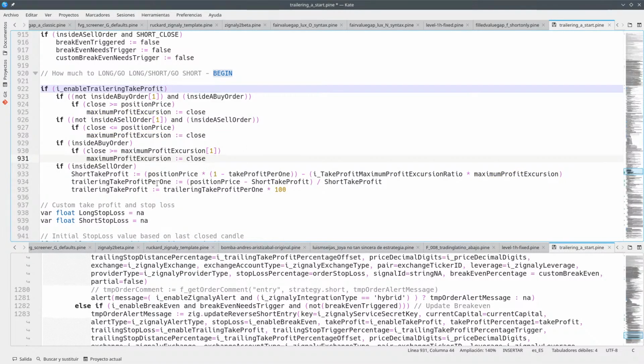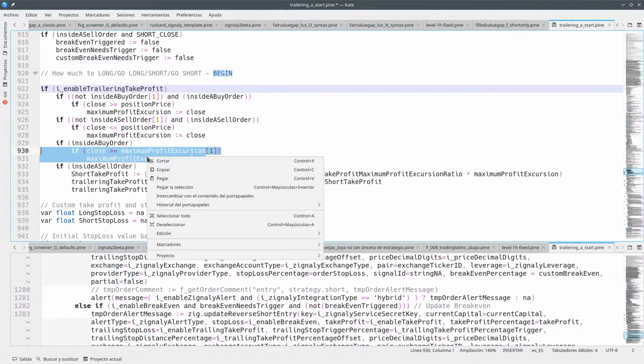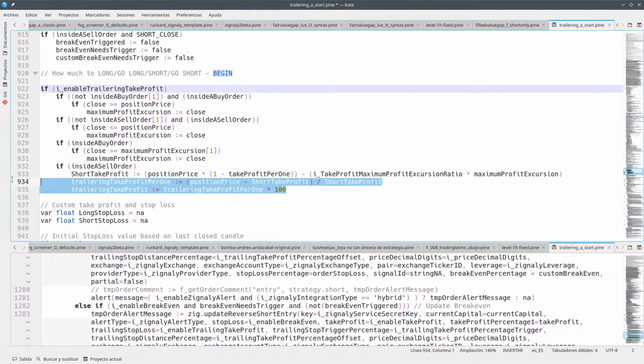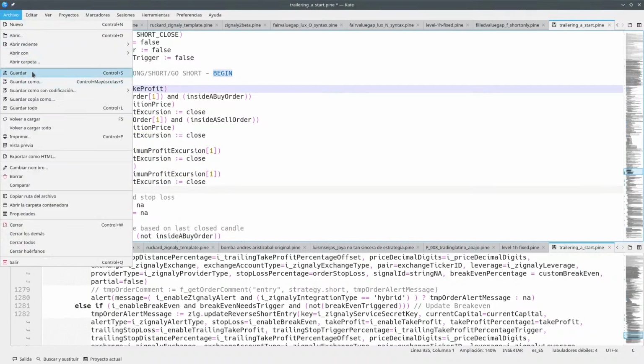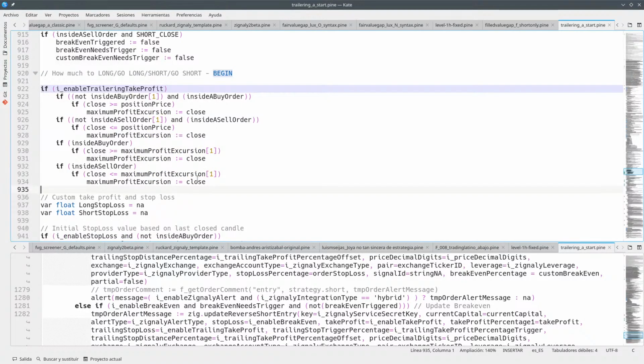That's as easy as that. The same thing happens with the sell order. However, it needs to be different. If this is less or equal than the previous value, then you get this value here. That's how you calculate the maximum profit excursion for both buy order and sell order.